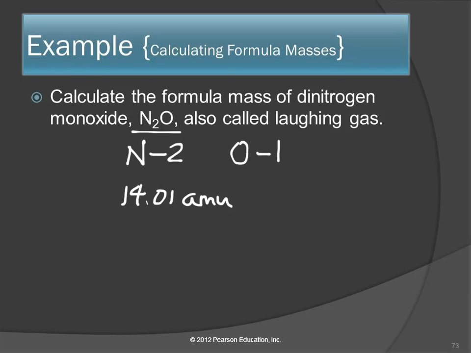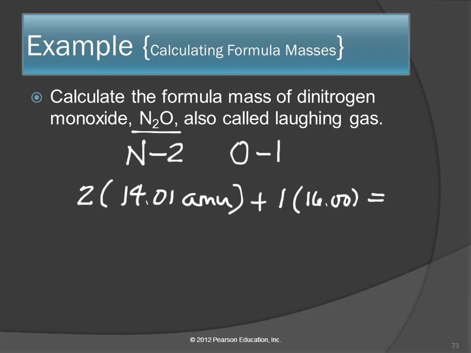So if we have 2 nitrogen atoms, then it's 28.02, right? It's 2 times this. So we have 2 nitrogens, so it's 2 times the mass of a nitrogen atom. And then we're going to add 1 times the mass of an oxygen atom. And that's 16. The other reason I'm rounding them is because I have a lot of these memorized, and it's just so much easier. 15.9994, if you round that to 4 sig figs, it's 16.